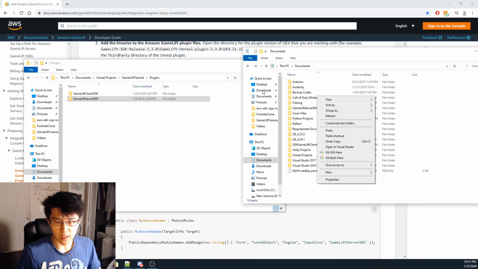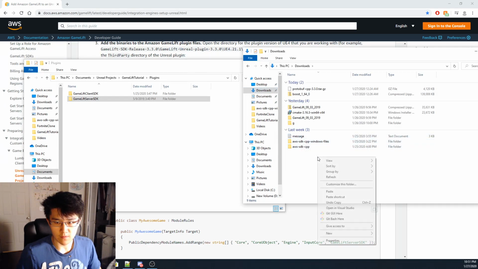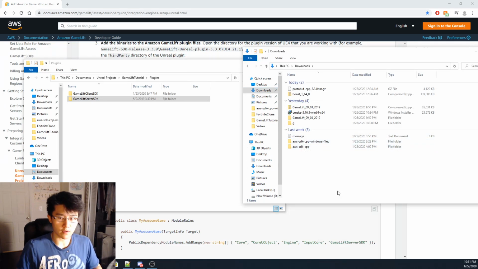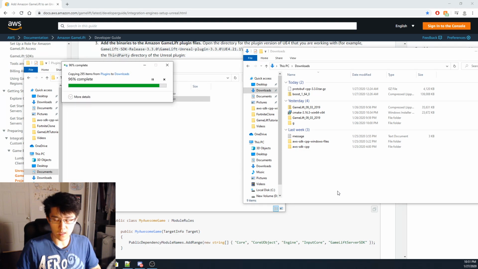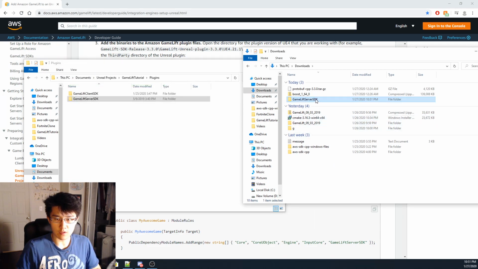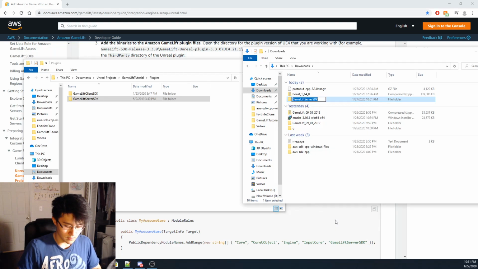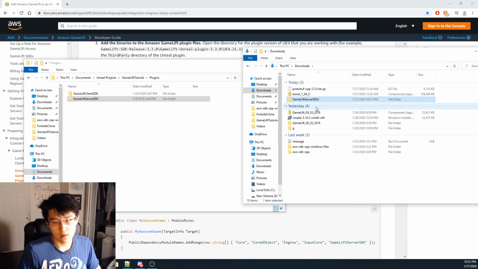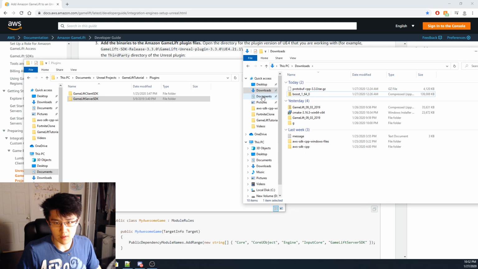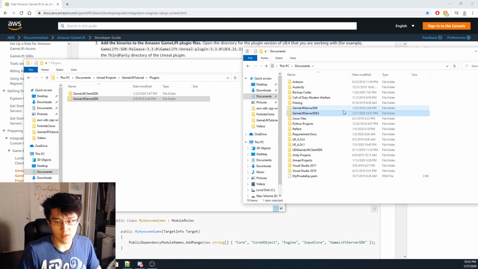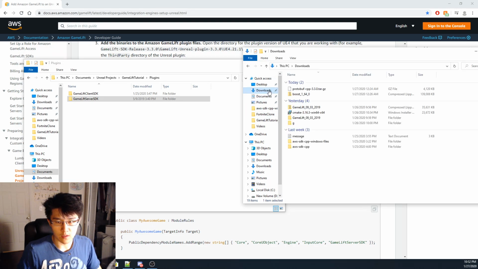Alright, I'm actually going to put this in downloads for now because I already have a folder called GameLiftServerSDK in documents. I'll rename this 2, and I'll drag it back to documents. So I know this one's working. So let's go back to downloads.